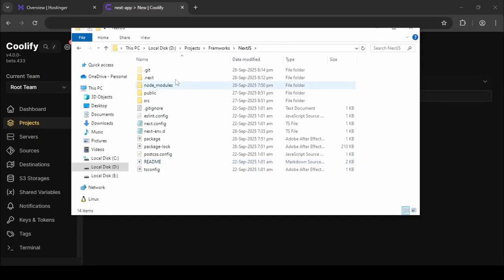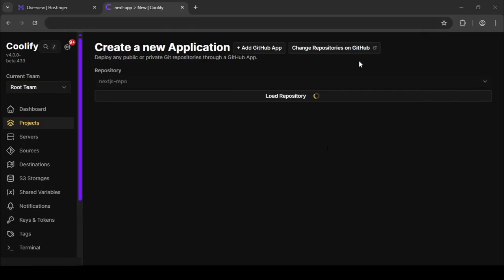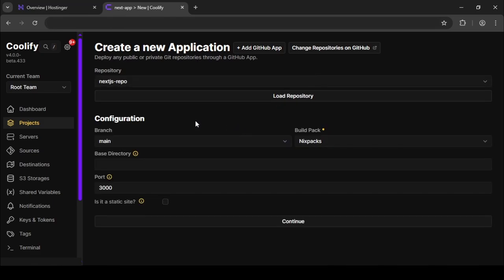Okay, so these are the files. This is like the normal version, but this and this are not in it. As you can see, it got the project, and it's showing me the configurations. You can change the port number according to what port you're going to run your app on. By default it ends up being 3000 for Next.js, but let's say you change that in your app, you have to change this here accordingly. Mine is going to be running on 3000, so I'm just going to keep that.